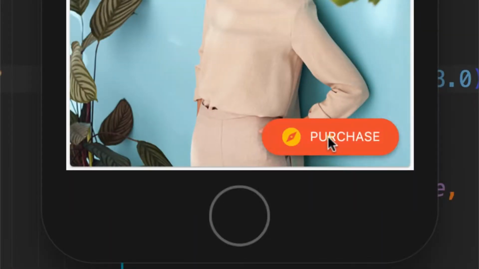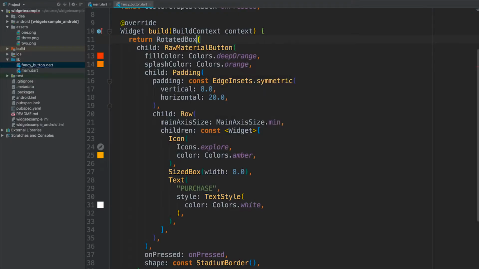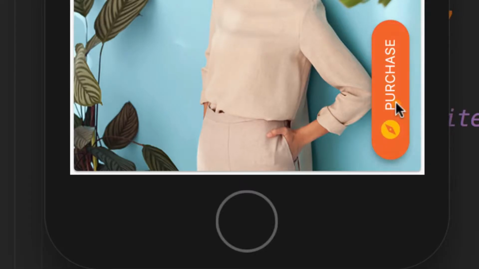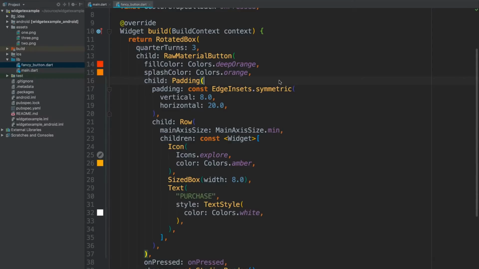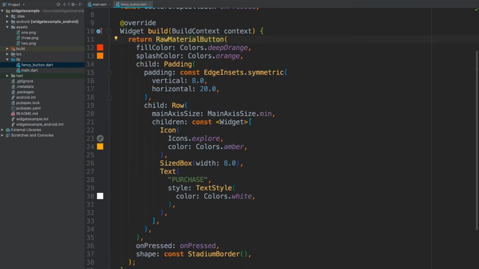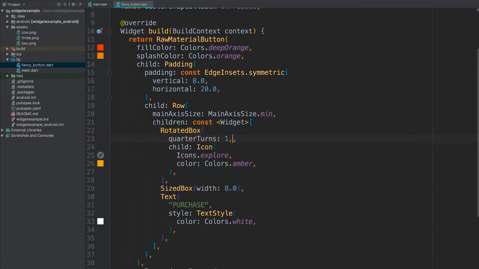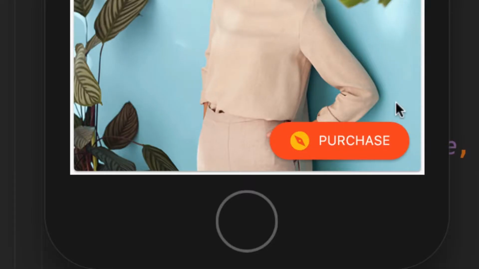Okay, we're back with the button. Let's say the client's so impressed with what you've done that they really want to push the envelope. How about a vertical floating action button? No problem. There's a widget for rotating other widgets. It's called RotatedBox, and we can give it 3 quarter turns. And get this, it's vertical and everything. But maybe just because you can do a thing doesn't mean you should. So let's back it out with the Remove widget. You can use RotatedBox on a lot of stuff though. Say the client preferred the little compass icon to point the other way. No problem. There it is, leaning back instead of forward.